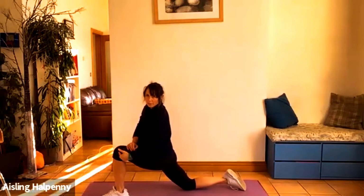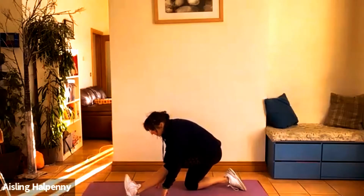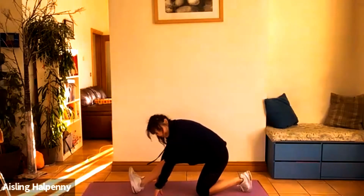And stretch down, always knee over ankle, right? So knee not forward. Nice. Let's stretch the front leg, getting into the hamstring. And let's switch legs again and stretch the other front leg. That's it.